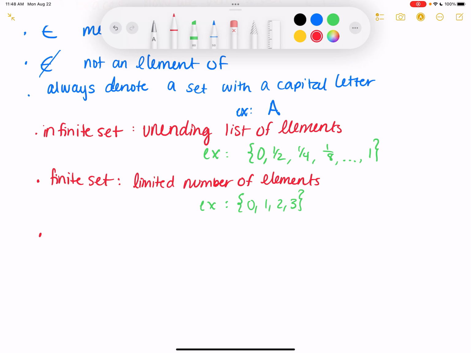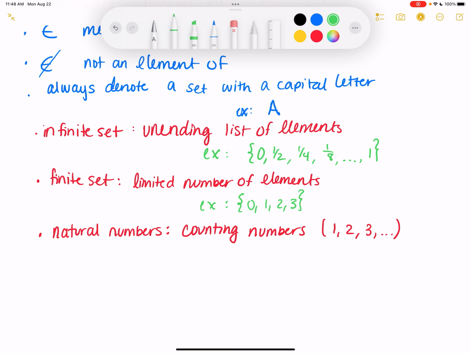All right, this one should be a review. Natural numbers. Perfect. Also called counting numbers. So the counting numbers are stuff like 1, 2, 3, and so on and so forth. 0 is not one of the natural numbers. Another example of an infinite set: the natural numbers are an infinite set, I should say.